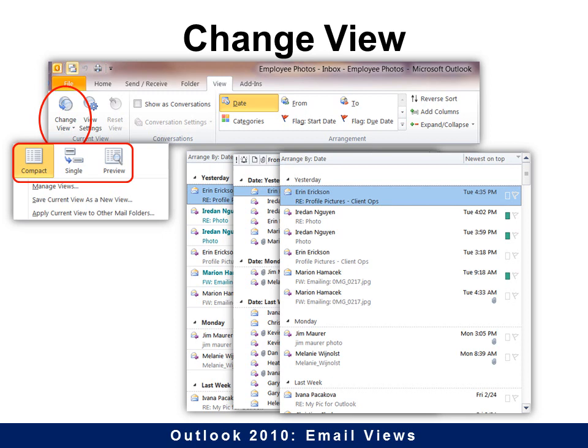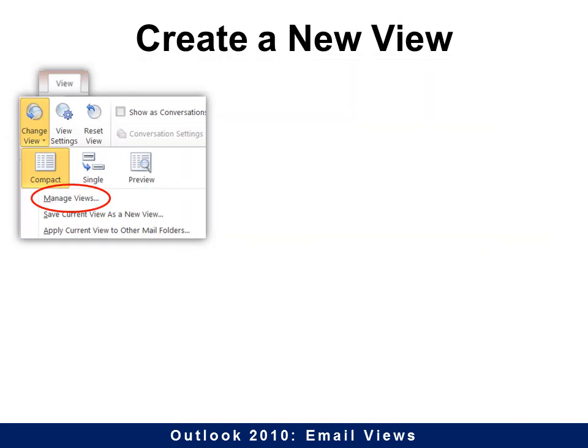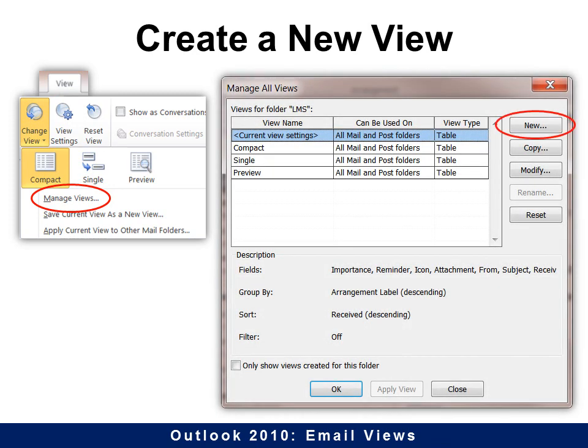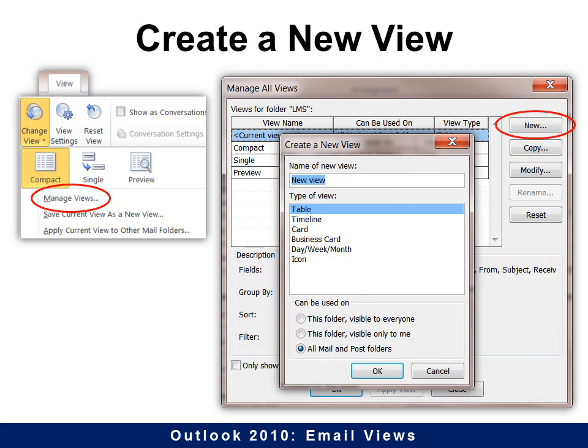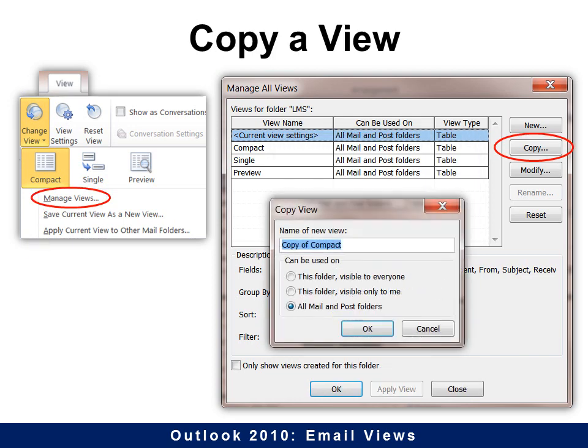You can have as many views as you want — you can have your own personalized view. To create a new view, go under Manage Views and click New. Give it a name and choose what style you want. Most people like to copy the view they have and just make some changes to it. I highly recommend that if you have a specific view you want — for example, your compact view looking a certain way — you copy that just in case. Because if it's going to crash, it's the original compact view that crashes. If you want to back it up, you need a copy. So it's a very good idea to make a copy of a view before making any changes.